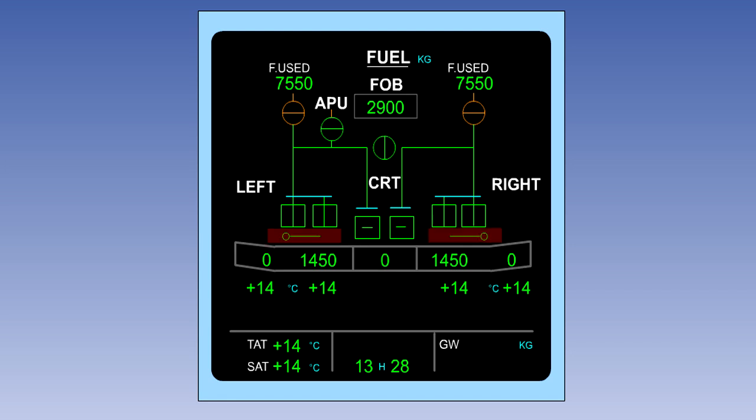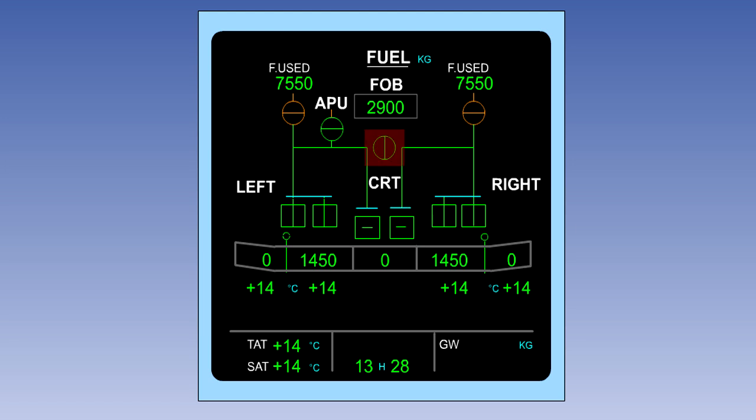These symbols are used to indicate the position of the main tank outboard to inboard transfer valves. In this case, they are open. When closed, they look like this. These symbols are used to depict the fuel booster pumps. The line in the box is vertical when the pump is operating, as seen on the wing tank pump indications, and horizontal when the pump is switched off, as demonstrated by the center tank pump indications.